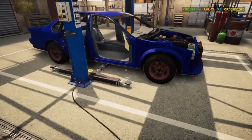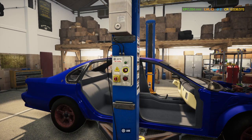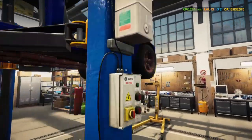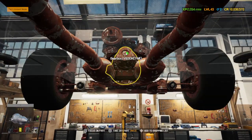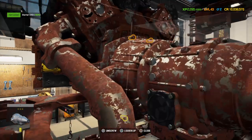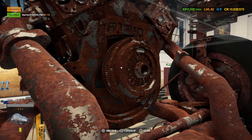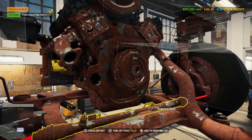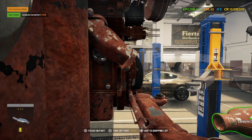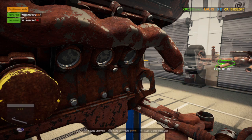I'm gonna put you back. Jack you up to the moon. As that goes up, we're gonna move this over to the car. We're gonna take out the drive shaft. Oh, drive shaft's already out. Oh, I take out the starter first. Brand new one because I tried to get it running earlier and it just did not want to run. Wouldn't even turn over. Alright, we do that. And we do this. We'll take out the exhaust, work our way rearward. I gotta drain the oil out of this too. I forgot about that.